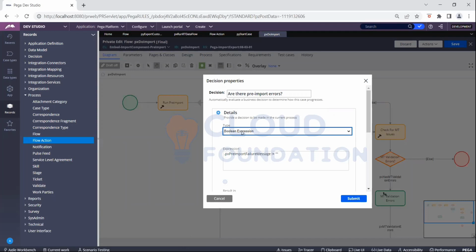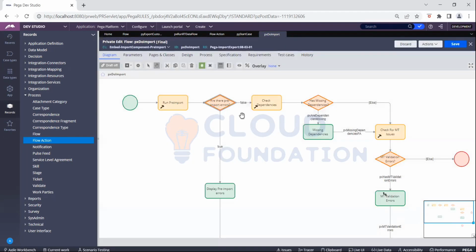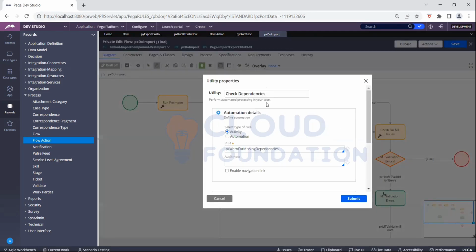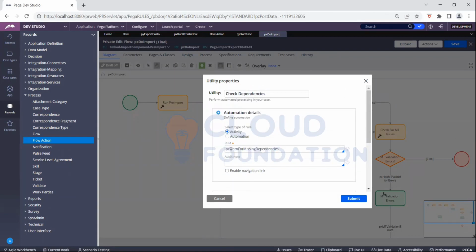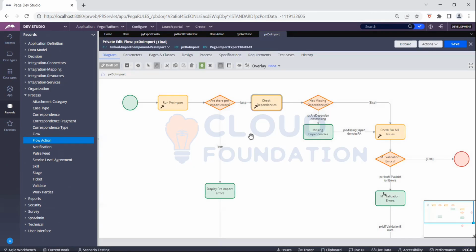If it becomes true, what path will it follow? You click on cancel. You can see here it will follow the downward path. If it is false, if suppose there is some message in that property, they're again invoking one utility. You open that utility shape, and there will be one more activity. See, they are doing some warnings, warning for missing dependencies. They are doing some kind of calculations again here. They're invoking a utility. You click on cancel and see how the flow is going next.